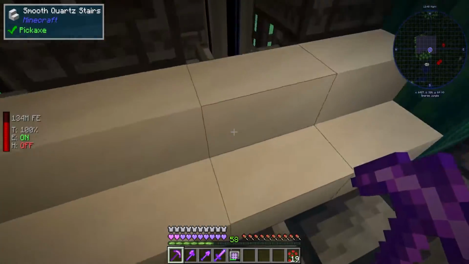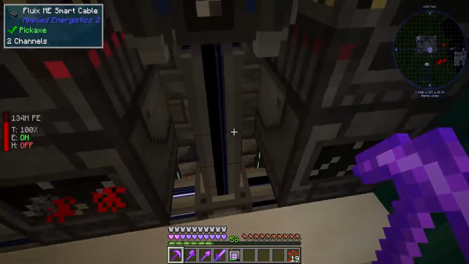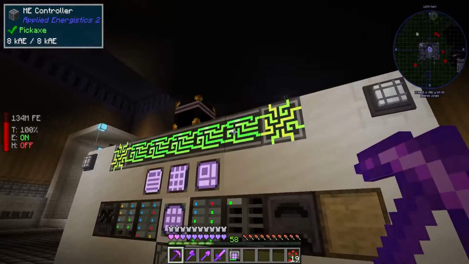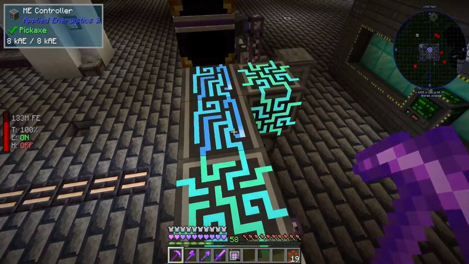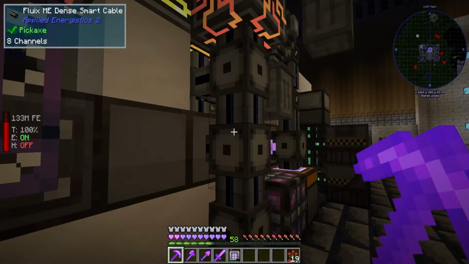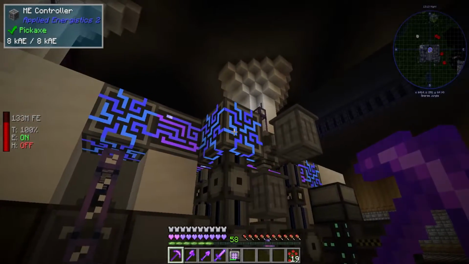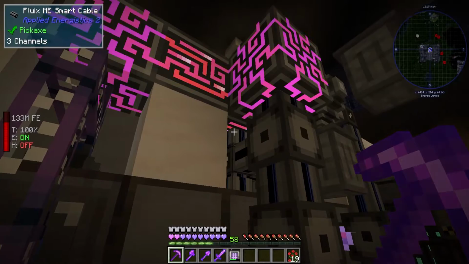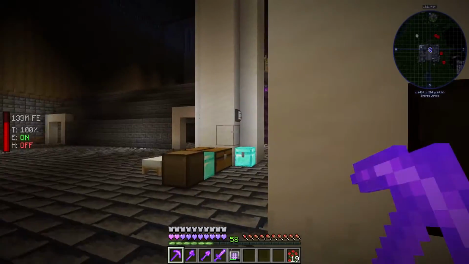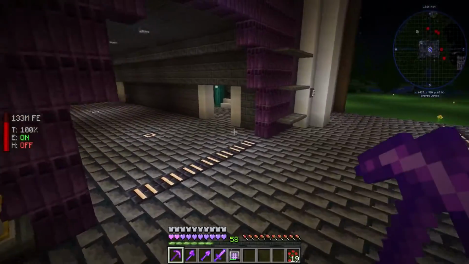Pretty simple. Like I said, the hard part is the AE2 system. If something on your AE2 system is not working, it's more than likely because you don't have enough of these controllers. I was having an issue where I couldn't get all the channels linked up, even though I'm using these smart dense cables, which hold, I think, like 32 channels, if I'm not mistaken. But I needed this extra controller because this smart cable was filled with channels, so it could not accept any more machines. So I needed to add another controller, and now it can accept all of the machines.